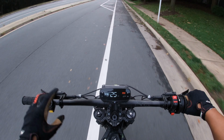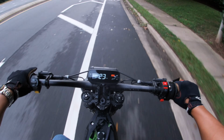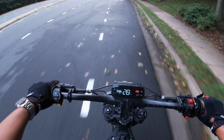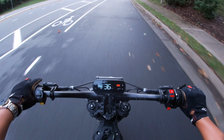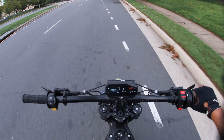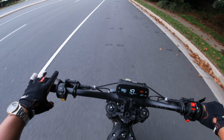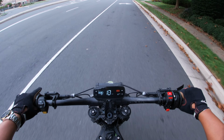Man, I still can't get over how much power, suspension, and braking this thing has. All for $3 grand. Like, that is such a bargain. I keep getting comments on my videos about comparing this to the E-Ride Pro SS and how that's so much better, but that is a completely different class of bikes. It is $4,500.